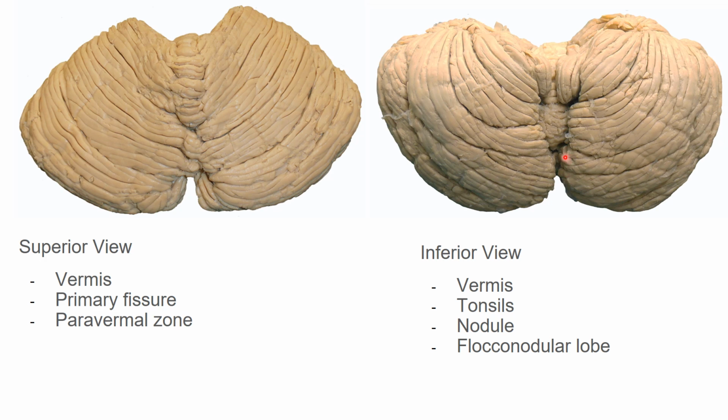Then I'm going to point out the tonsils, cerebellar tonsils. They are going to be located right here. And then remember, the tonsils are on either side of the uvula, which is going to be in this region. And lastly, we have the nodule. And we can kind of see the wings of the flocculonodular lobe going out, but that'll be much easier to see on our next slide.